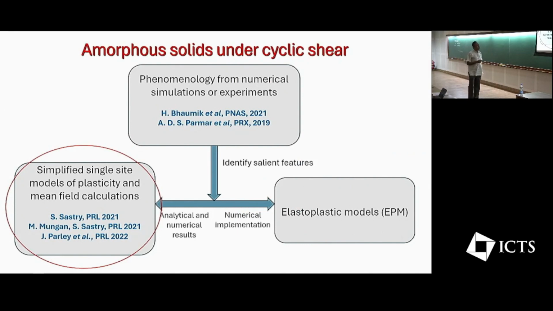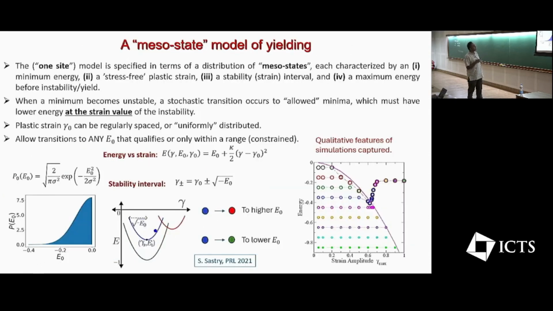Okay, so in addition to computer simulations from which those data sets came, we've been looking at a couple of different ways of investigating this problem. One of which is to work with simplified single-site and further models of plasticity and mean field calculations, and this is what I want to tell you about.